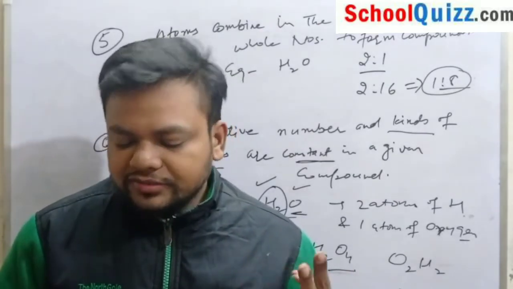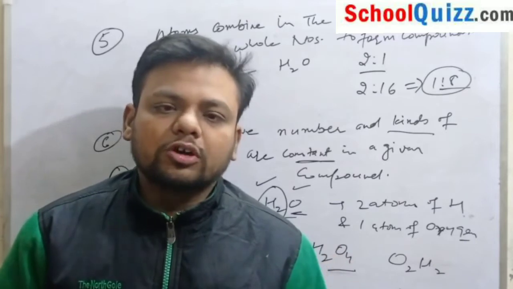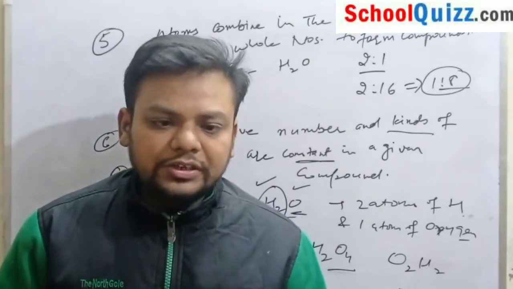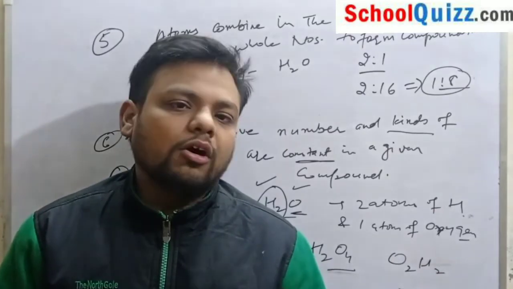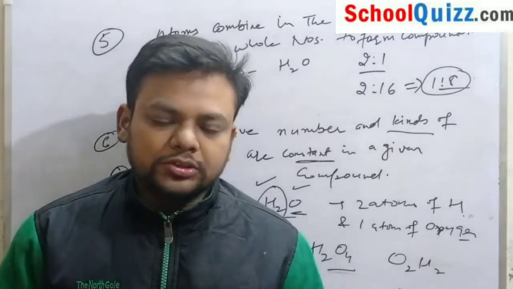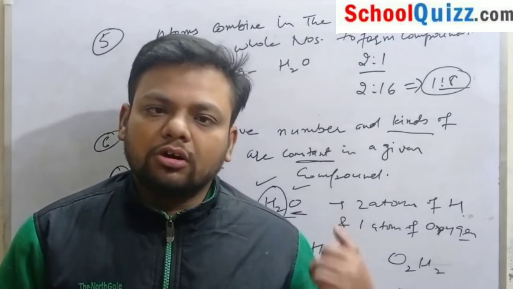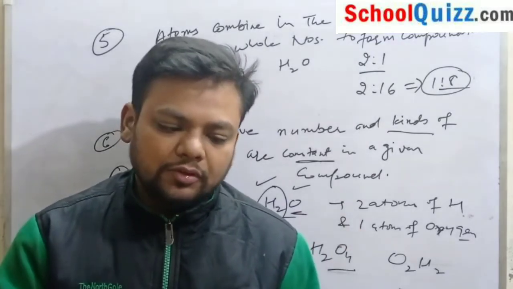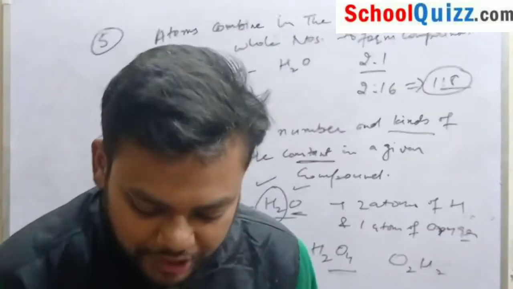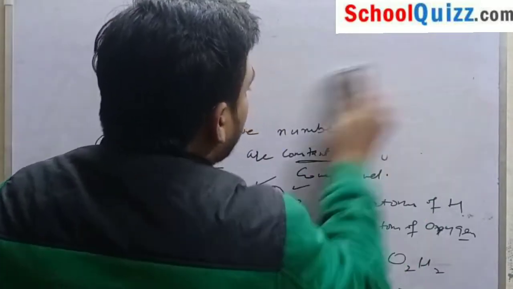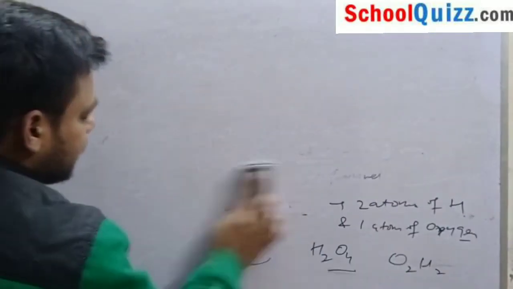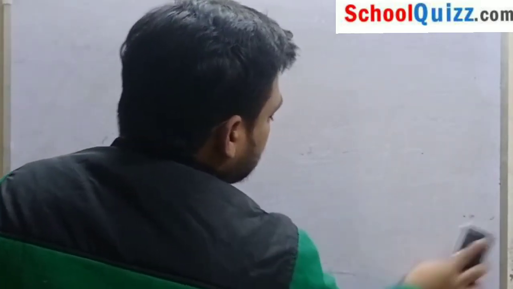Okay, now we will discuss 4 NCERT blue questions, which are based on the law of conservation of mass and the law of constant proportions, and 2 questions are based on Dalton's atomic theory, which we will cover in this video also. Okay, next, now we will talk about our 4 NCERT blue questions.